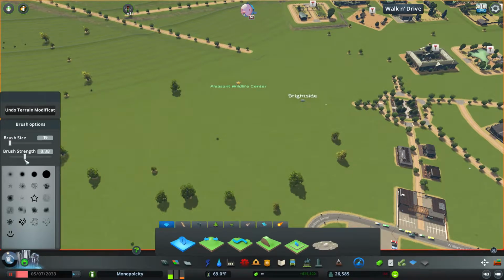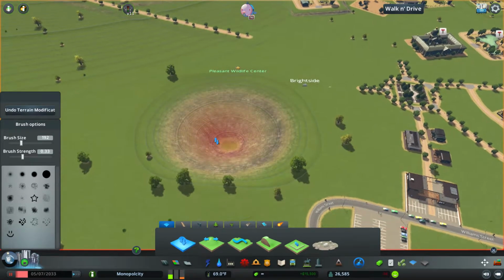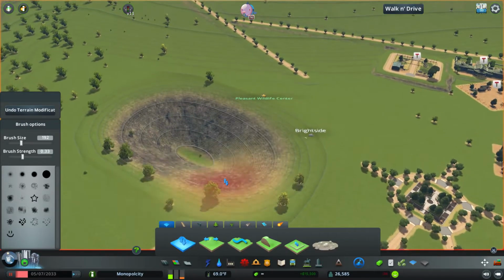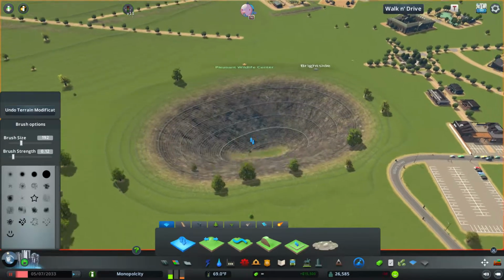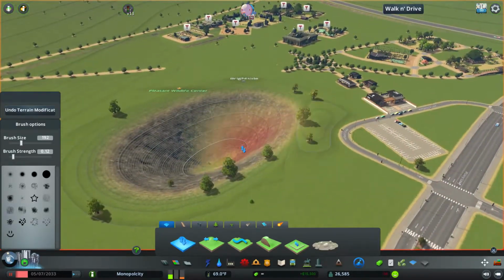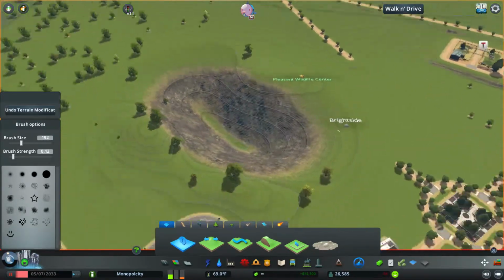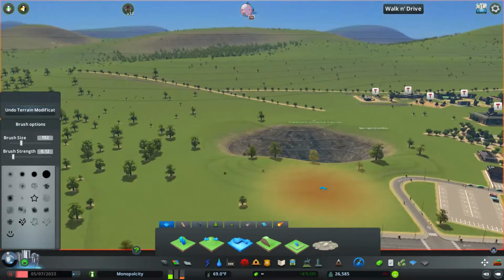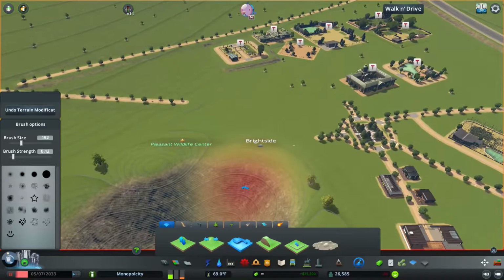Brush strength. Let's maybe try a third brush strength. See what that does. Oh, nope, wrong way. Okay. I don't think this has any impact whatsoever, to be honest with you. Give it somewhat of an interesting shape, or attempt to. Not so much, but okay.